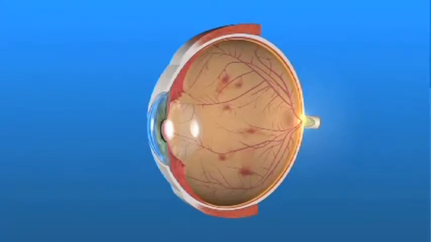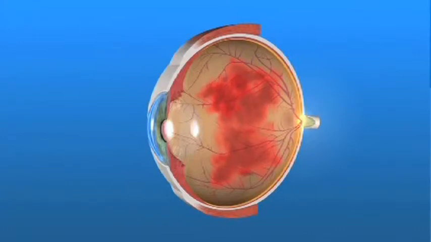It is possible to have a considerable amount of neovascularization and still have good vision for some time. That means that neovascularization may not be caught early enough and serious problems can occur. For instance, the abnormal blood vessels can bleed into the vitreous, the clear gel in the middle of the eye. This bleeding, called a vitreous hemorrhage, can prevent light rays from reaching the retina. If the hemorrhage is too large or too slow in clearing, or if your ophthalmologist discovers retinal scarring or detachment, a procedure called a vitrectomy may be necessary.